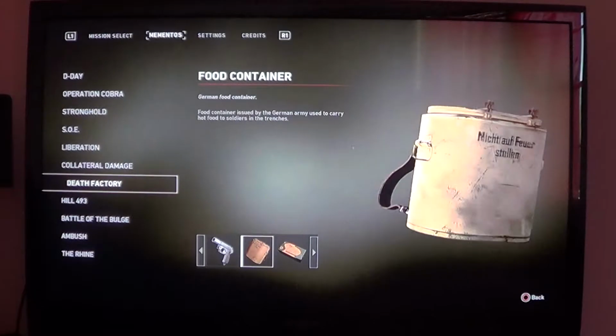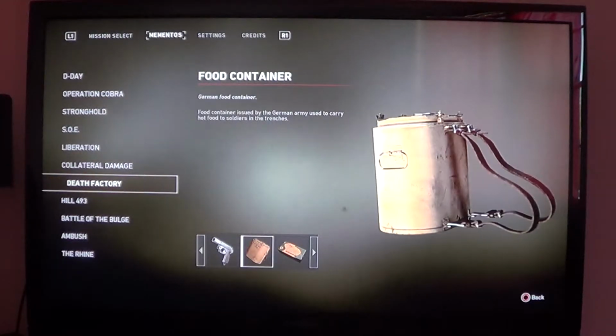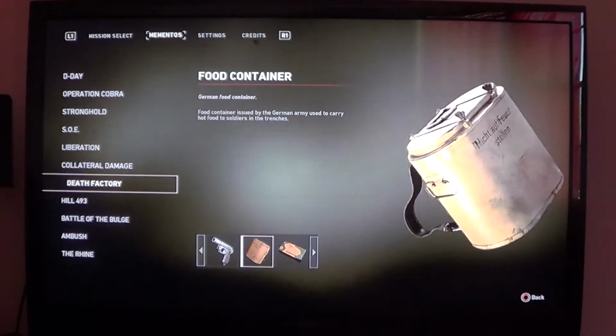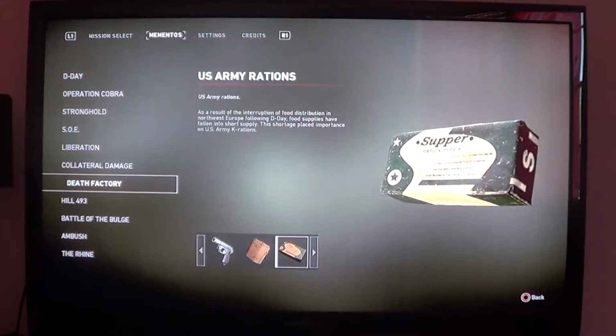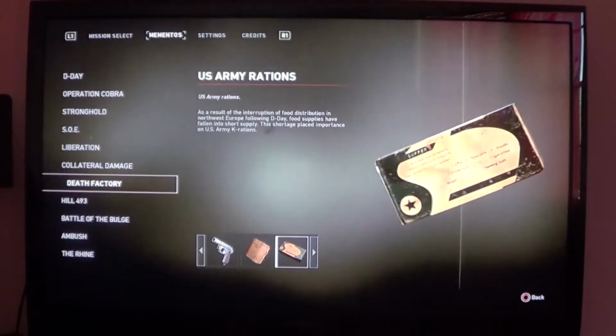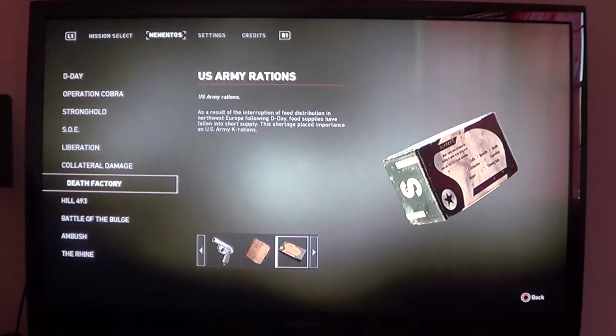Food container. German food container. Food container issued by the German army used to carry hot food to soldiers in the trenches. U.S. Army rations. As a result of the interruption of food distribution in Northwest Europe following D-Day, food supplies have fallen in short supply. The shortage placed importance on U.S. Army K-rations.